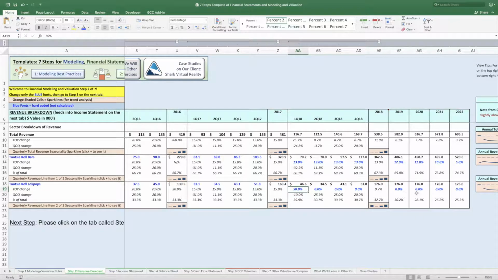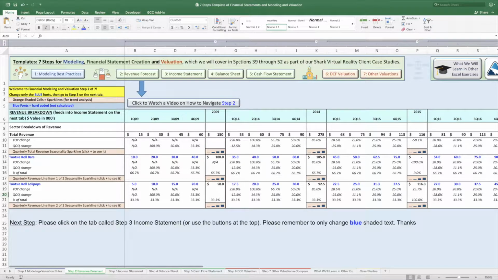And then here, see it's 50%. Is that right? A year-over-year change. Let me think about that. That's 15%. I'll make it the same as above. You see 13 up there? 13, 13, 13, 13. And then here we're going to go 12, 11, 10, 5. Okay, good. So we've completed this revenue forecast here for the Tootsie Roll Company.